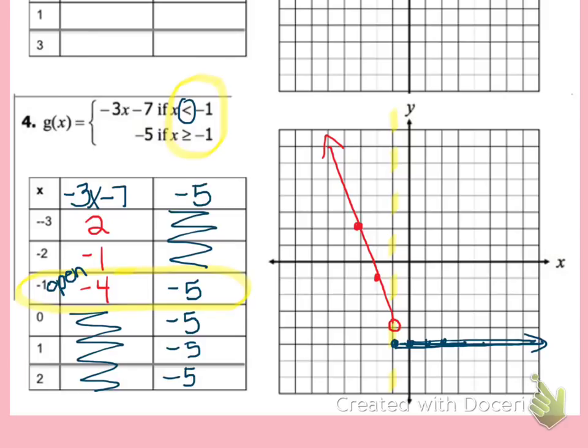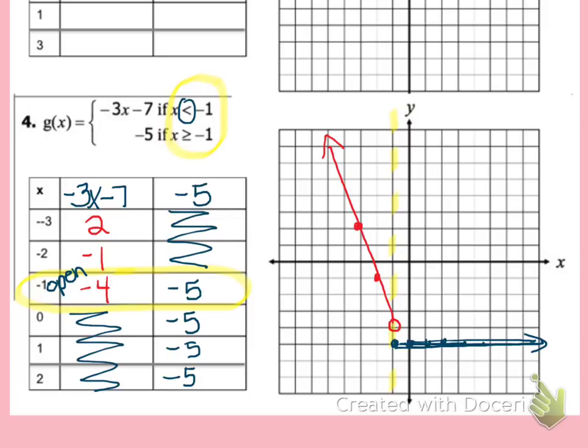The only place really in question would be right there at that boundary line at x equals -1, but because that dot is an open dot for that first piece of the function, and then the second one has the filled dot on it, it technically does pass the vertical line test even there. So this is a function. It's just that part of the function behaves like a negatively sloped line, a slope of -3 in fact, whereas the second piece of the graph is a constant function.